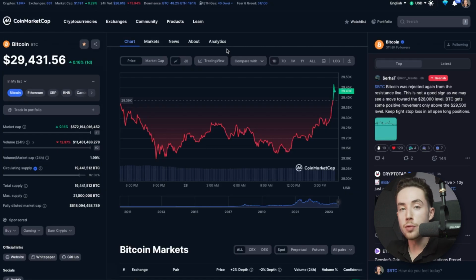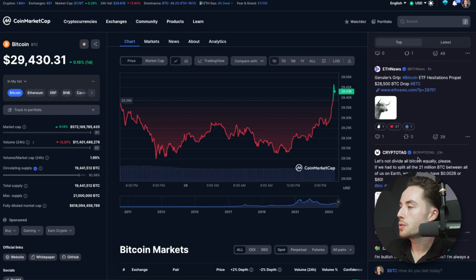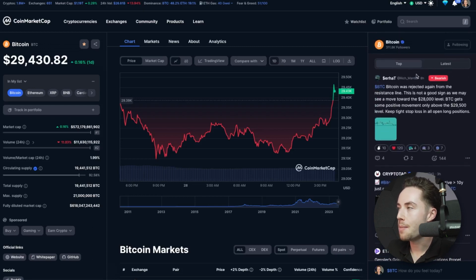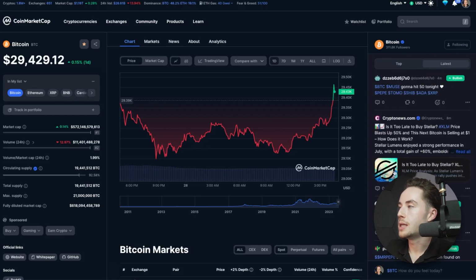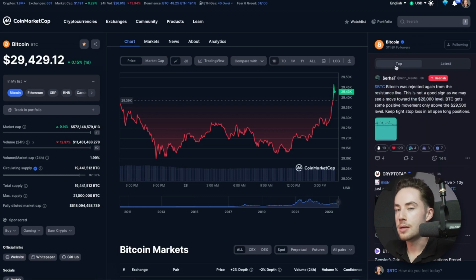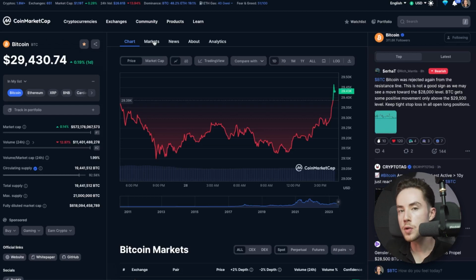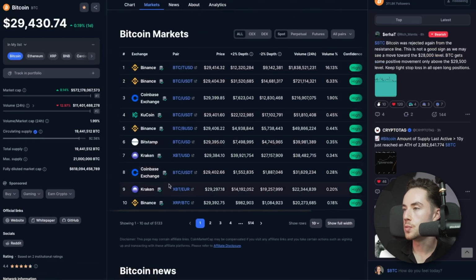We also have an improved community module. This is the new community module, where here we can see the top post in this asset. For example, for Bitcoin, we can also check out the latest of what people are saying here. Of course, the community is a bit of a new feature for CoinMarketCap, and it's where people can go and engage with that project and check out what other people are saying. We've also improved the market section as well, and I'm going to talk about that in a minute here.